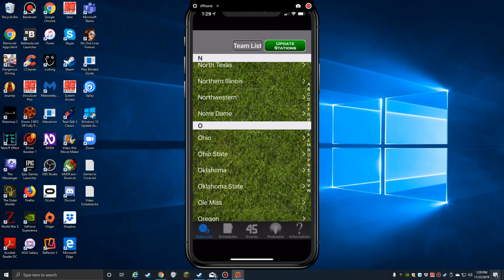And even in there, if your stations are not working, those are more reliable than this one so far. But even if they're not working, just let them know and they will be able to assist you instead of just going in and trashing them. Don't do that. Go in and just email them and say, hey, I'm this college team's fan. Would you please check the stations and see what's wrong because they're not coming in? Just politely ask them and they'll fix it. Don't go in and leave them a nasty review.